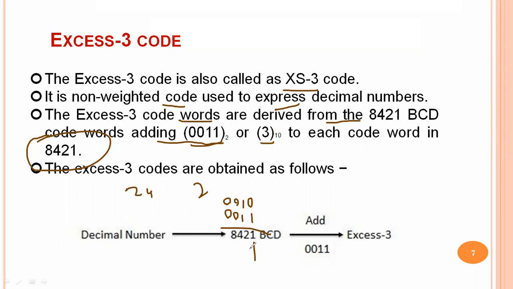So 1 and 1 addition is 0, and carry 1, and it will become 0101. So that will be converted to 5. If we add 3 to 2, our result is 5. Clear?